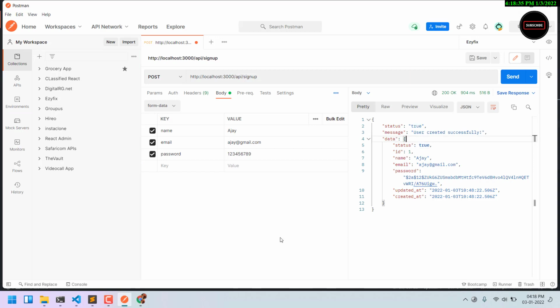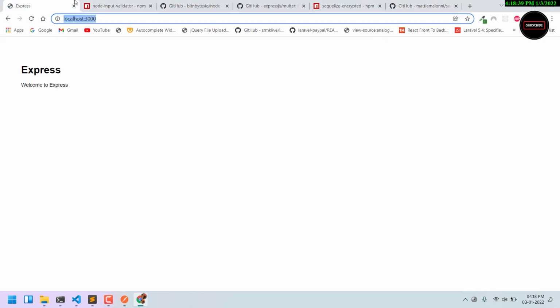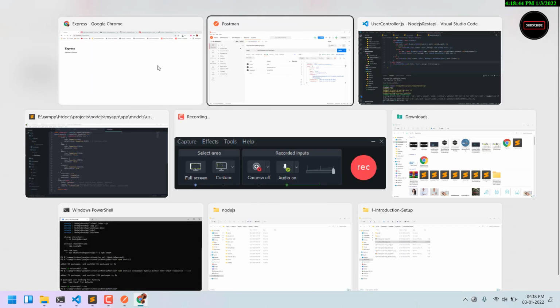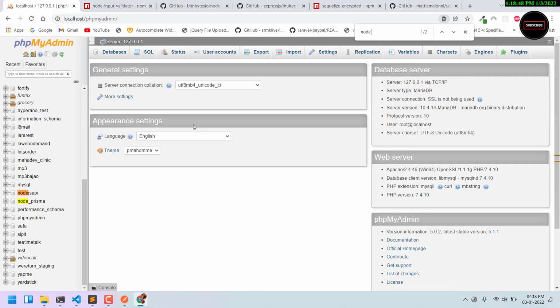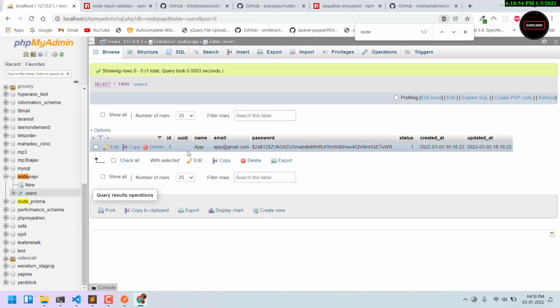So let's also check in our database if the user is registered or not. Our database name is node.js API. We have the users table. Okay, so now we have the name, email, password, and status.